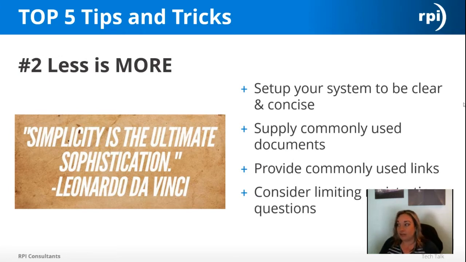Determine what information and details you might be able to provide to your suppliers. For example, commonly used documents. If your organization requires your suppliers to supply them with a W-9, maybe provide that for your suppliers at the registration level so they can complete that W-9, send it in or get it sent in when they register, and then you have it for future reference. So that's always helpful to be able to provide them with the information that you're looking for.